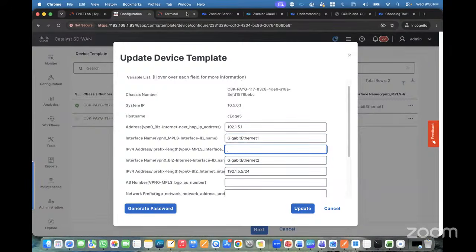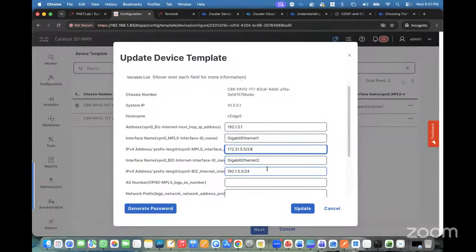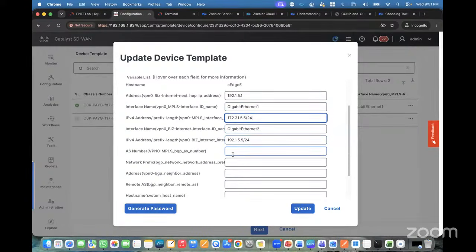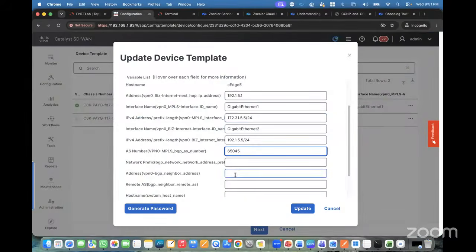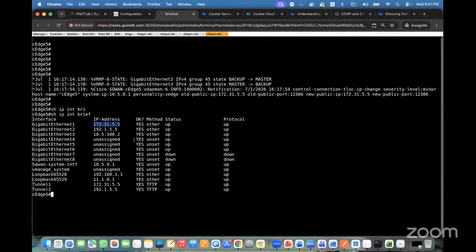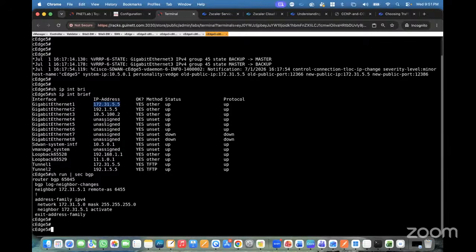And what is the IP address for this one? This one is going to be this IP address. You can just take a note, remember whatever you want. Now, what is my BGP AS number? 65045. This is my BGP AS number. So I'll keep the same network address which I need to advertise in BGP. This is /24. You can check the BGP section. This is the network address we are advertising. You can just verify from this one. So same as I'm doing from there.